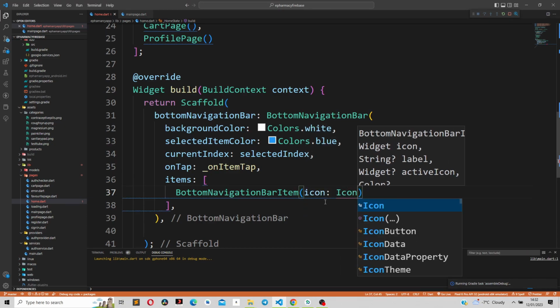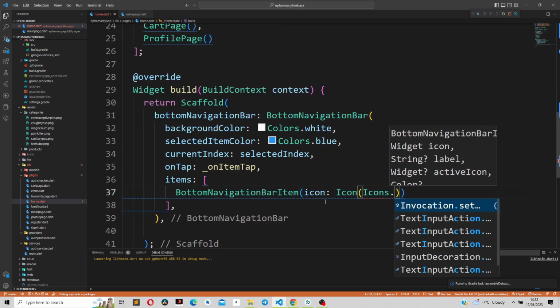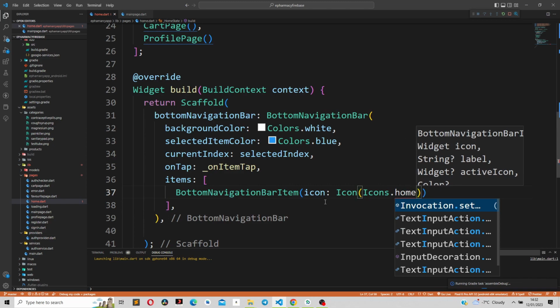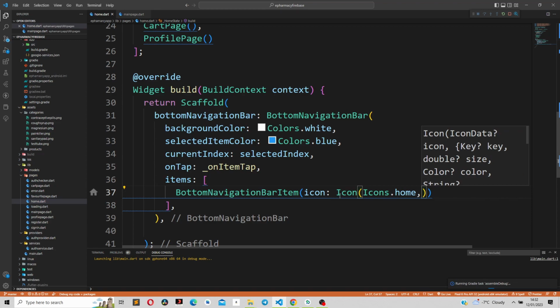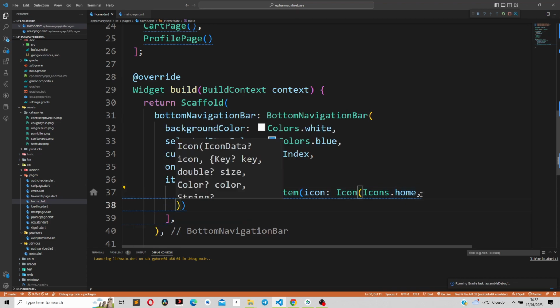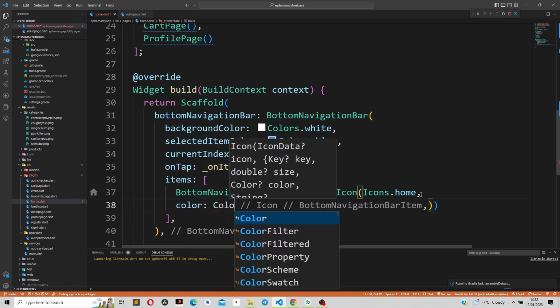So the icon is going to be icons.home, and then we want the color of the icons to be blue.